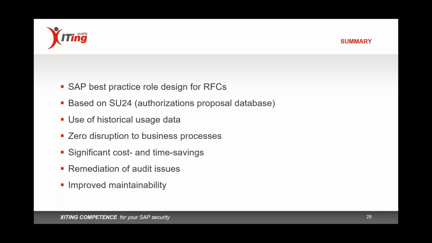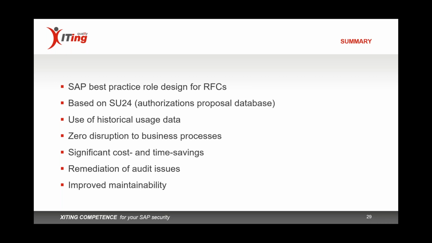SAP delivers the change in authorizations through S/25. Basically, we can update our S/24, and then we get to know the change when we do the S/25 steps after an upgrade. And then we have to go back into the roles and merge the old authorizations with the new authorizations. And that's why we have to use S/24. So in case there's a change in a function module, authorizations for a function module, we get to know that through S/25, and then we can update our roles. And that's how we can make sure that we have a sustainable role design.